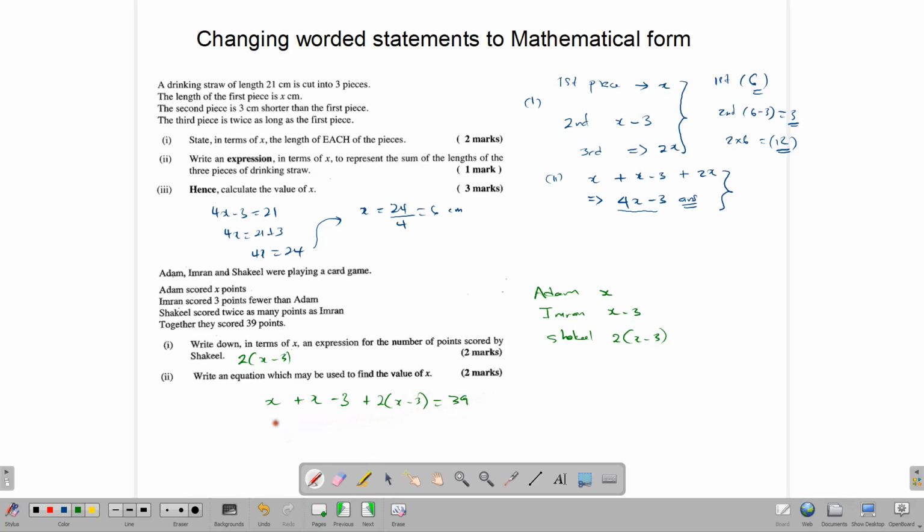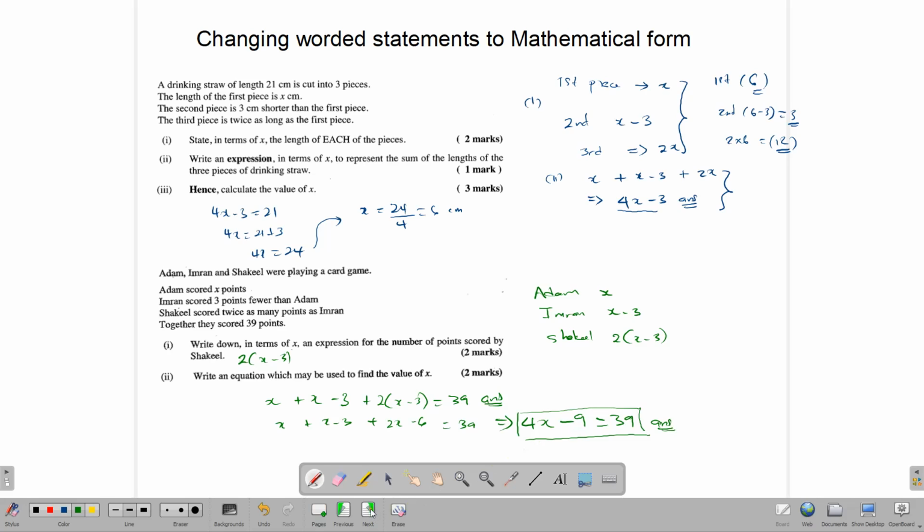If you want to simplify it, then x plus x minus 3, then 2x minus 6 equals 39 should give you the equation x plus 2x, that's 4x, and minus 3 and minus 6 give you a minus 9, and that should give you the total number of points, 39. So this would be the equation that you will be asked to write. The question did not say that you need to simplify. It simply said you needed to write it. So that is it written. And if you wanted to impress the examiner, not sure you would get more marks, but this is also it.